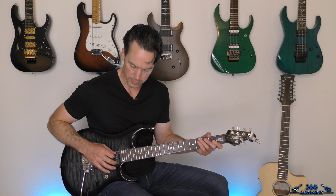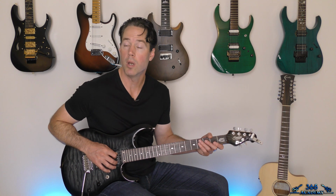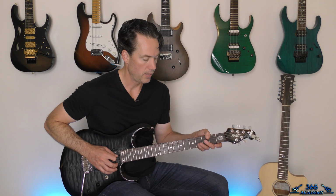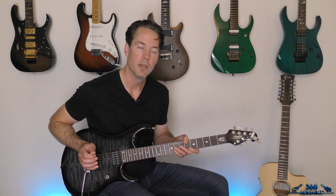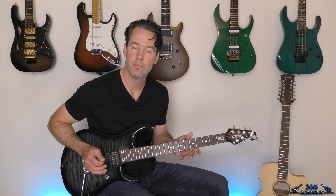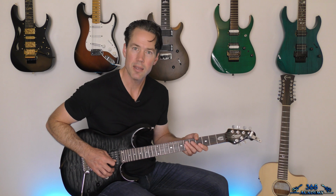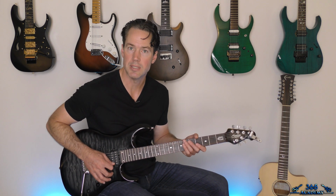And then we have the A string tuned down 1 whole step to a G. Then the D string is tuned down another whole step to C, so that's down a whole step as well. The G string down a whole step as well to F. The B string down a whole step to A. And then the high E string down a whole step to D.